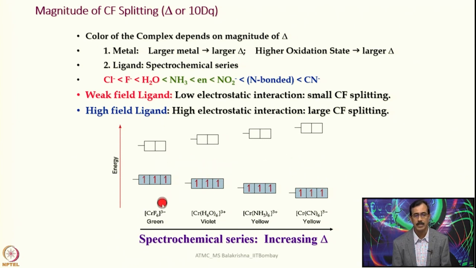So, this is the origin of the spectrochemical series, and here you can see hexafluorochromium(III) is there, all are octahedral complexes, only ligands have been changed here. When the ligands have been changed from fluoride to water, water to ammonia, ammonia to cyanide, the color is also changing from green to violet to yellow to again yellow, and you can see the separation is steadily increasing. That means this clearly shows cyano complexes are much more stable compared to fluoro or halo complexes in general.